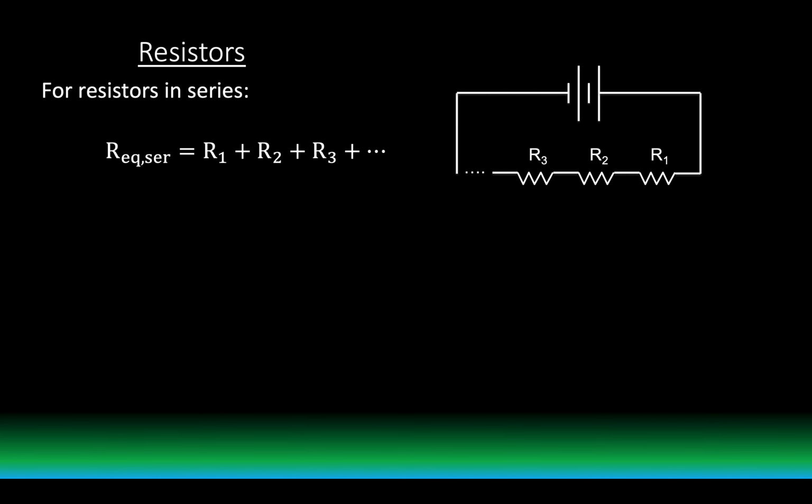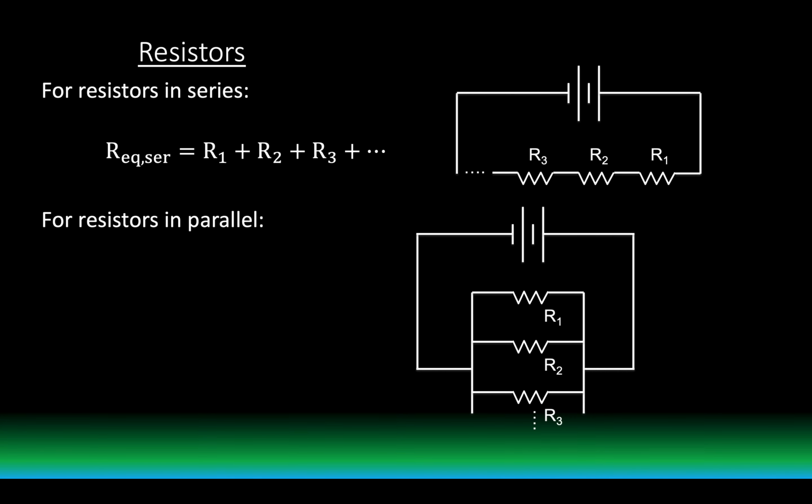Another way that you could arrange circuit elements is known as parallel. Here's a picture of some resistors that are connected in parallel. You may imagine that current will flow from a battery through a wire and then that current reaches a junction. That current will be split and divided to flow through resistors R1, R2, and all the other resistors that are in parallel with each other. Because of the conservation of charge, the total current flowing through all the resistors in parallel must be equal to the current that was flowing through the wire before the current split.